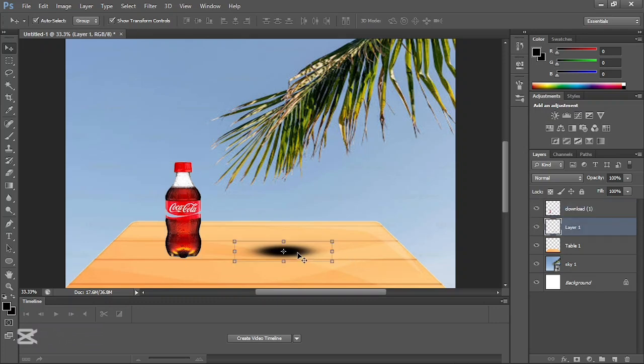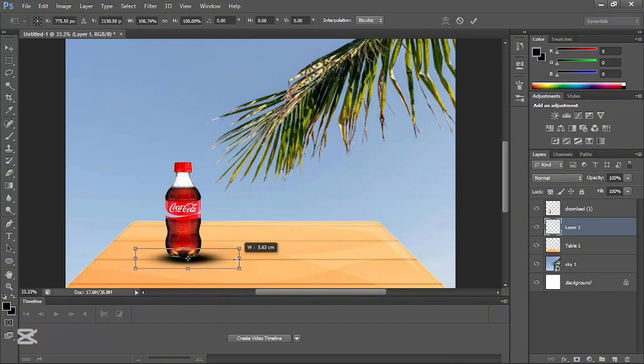So I can now position it. You can also enlarge it. That is okay.